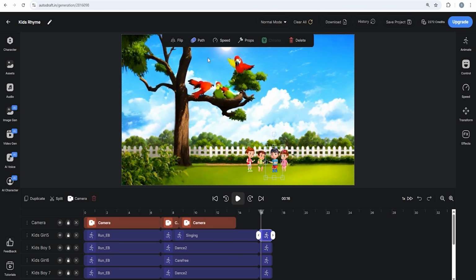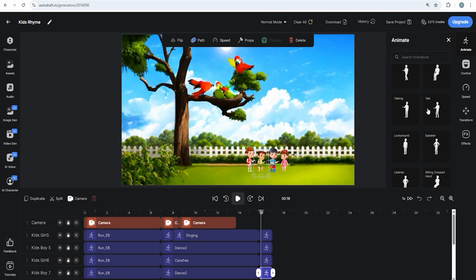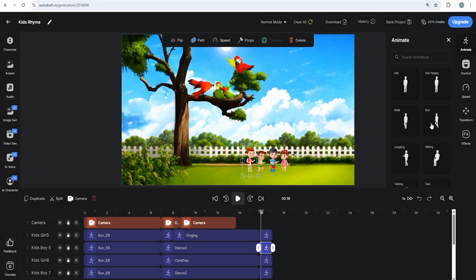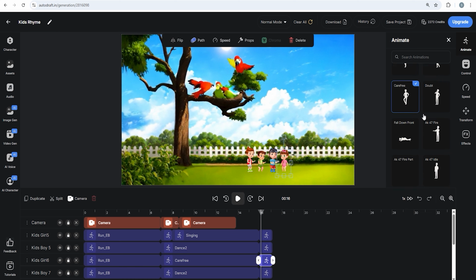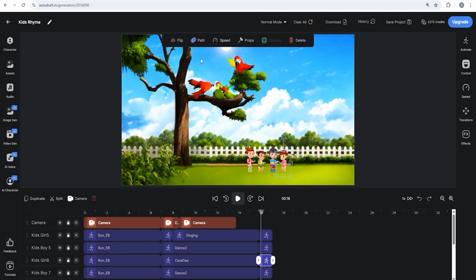We'll select Jump for All, and with the help of the Flip tool, I'll turn 2 characters to one side and keep the other 2 characters as they are, so that all 4 are facing one direction. And after all this is done, we'll play it once to see.